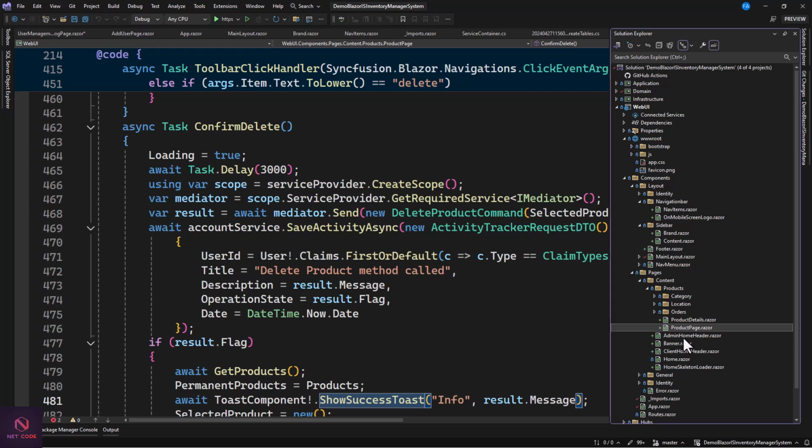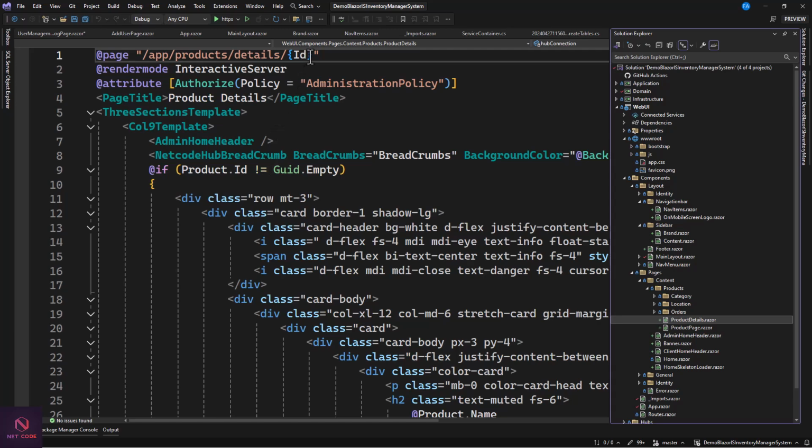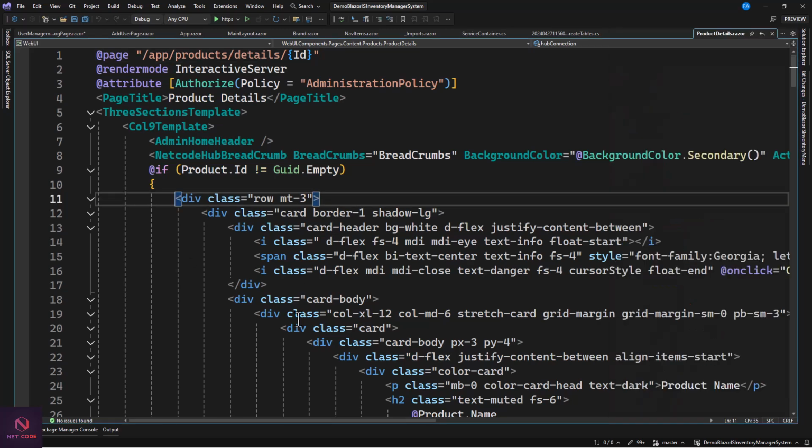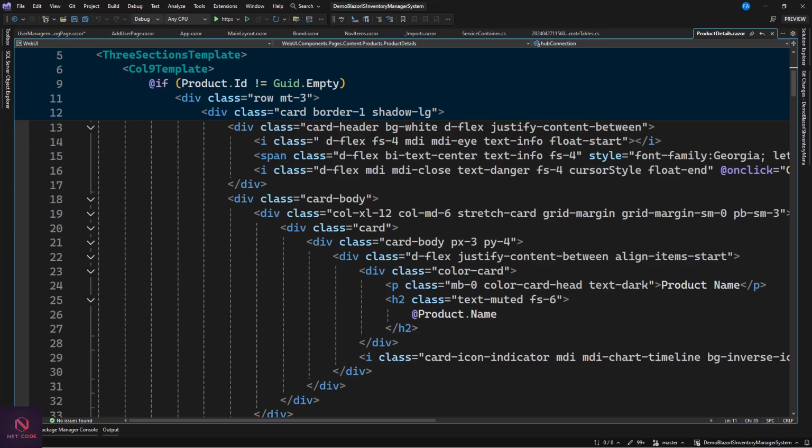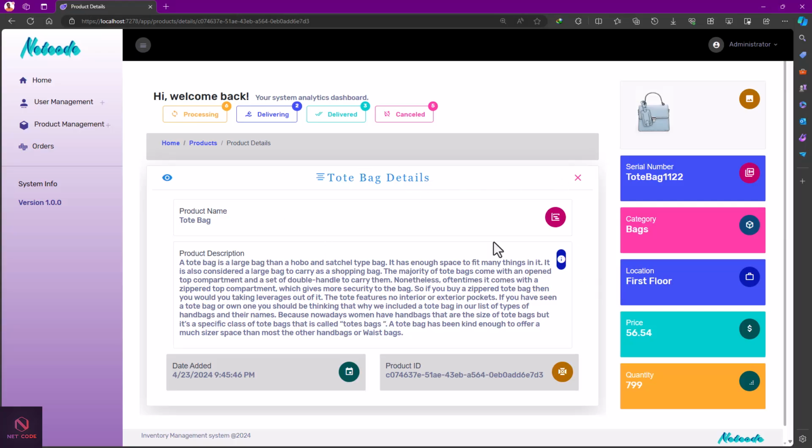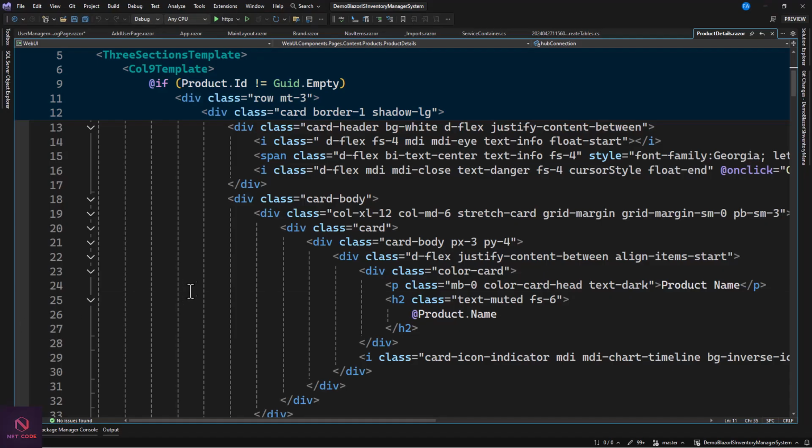So the same approach that we are using for this product page is the same thing that we are using for the detail page. We are going to receive an ID from here, and this is the policy guiding this. And I think just using the div class to display that, because when you check this, there's an output. So you can also do something like this. It tells you the serial number, the category, the location, the price, the quantity, the name in here, then the product name, the product description, date, and then the product ID. Then you have this on top. You also have this one, and that is the header on top in here. Okay, and that is what we are doing here.